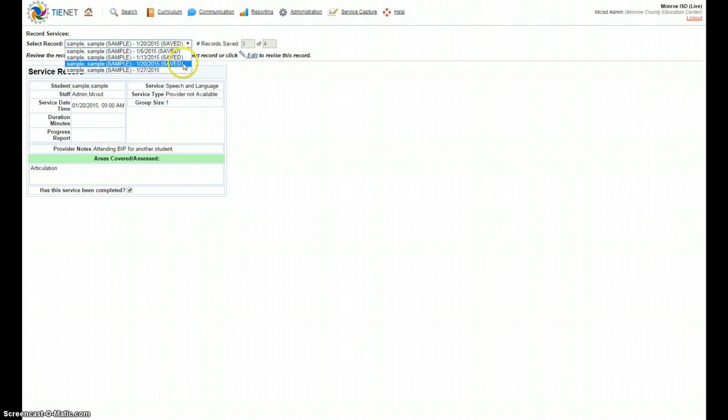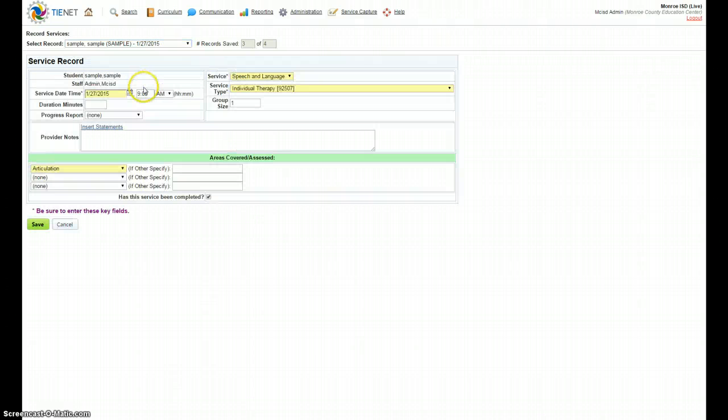So far, I have 3 of my 4 records saved. I'm working through my last record.